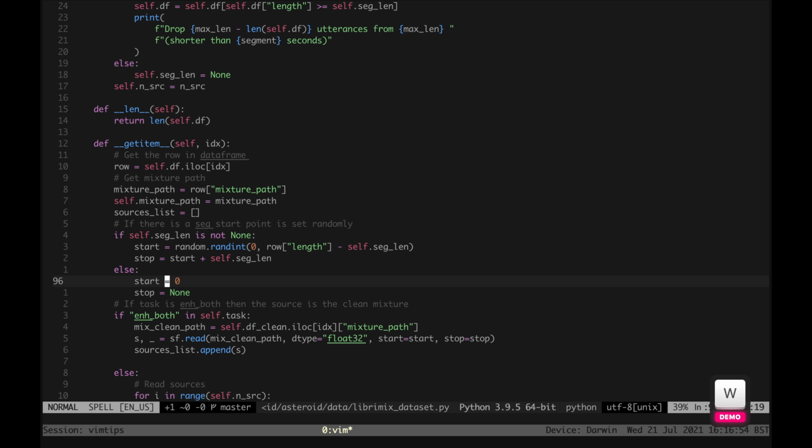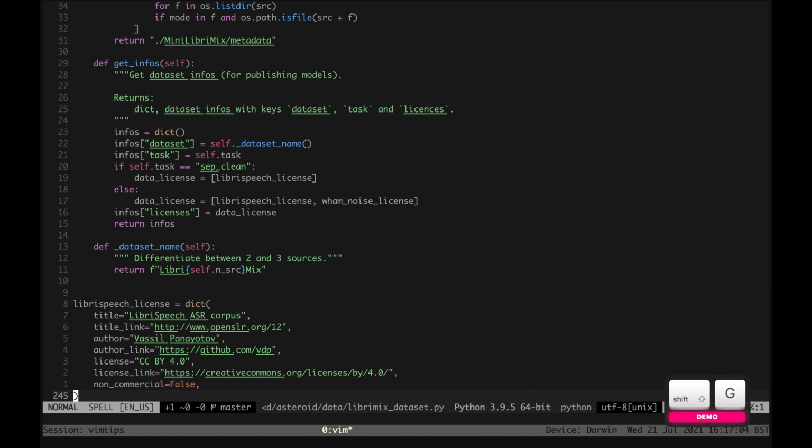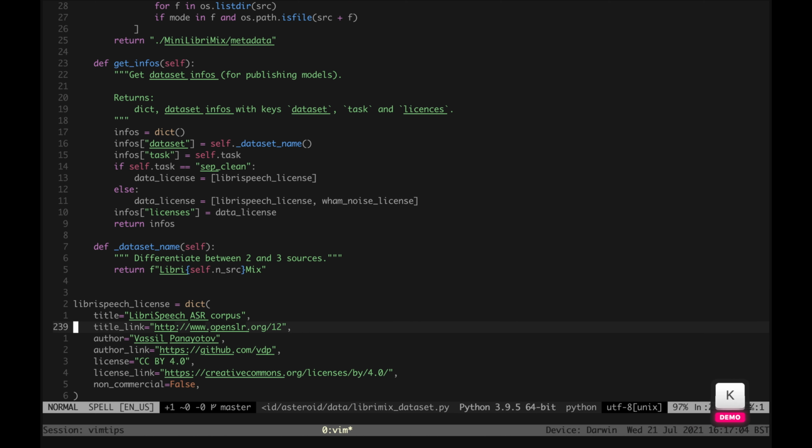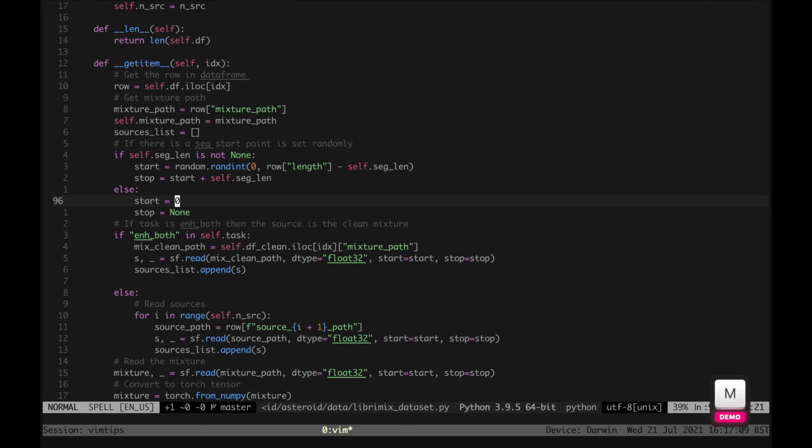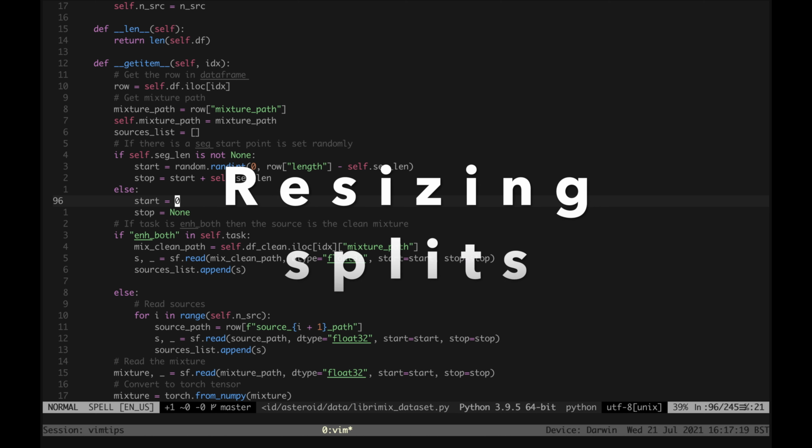So let's say I want to assign a marker here, M, and then assign the letter M. Now the marker M is defined here, and I want to go to the bottom of the file and do some coding stuff here, and I want to come back to M, so I press tick M, and it takes me back there. So it's a really cool trick.